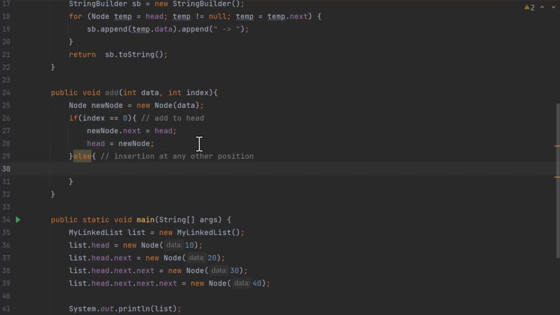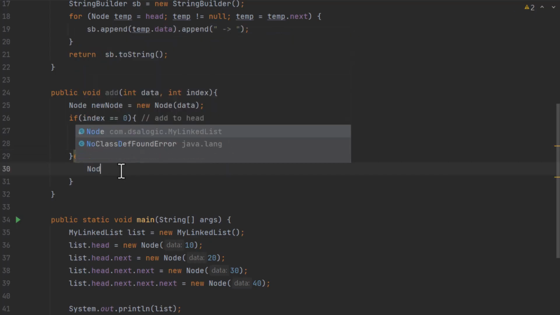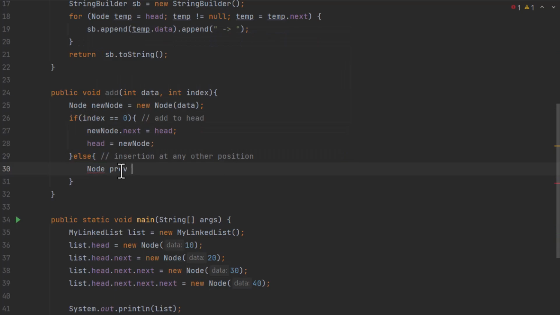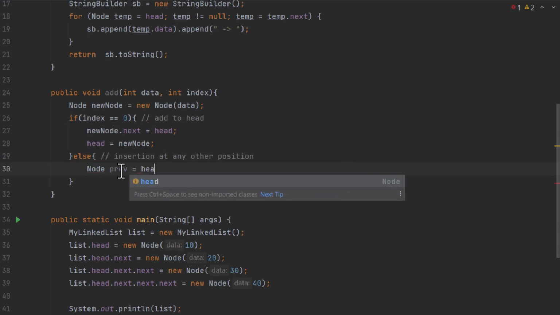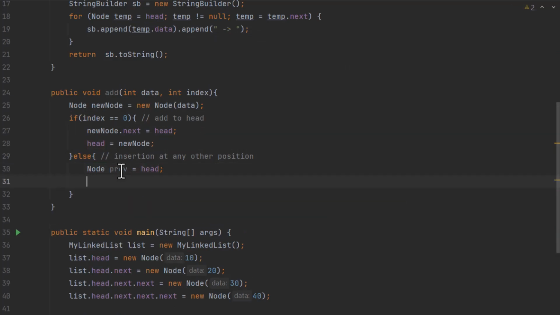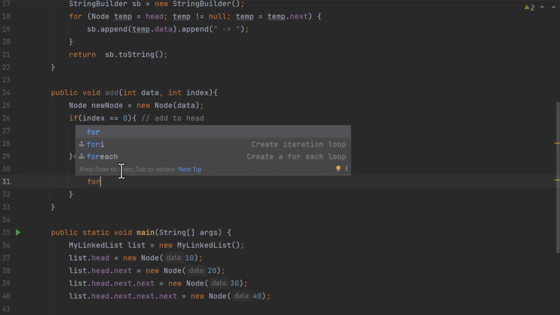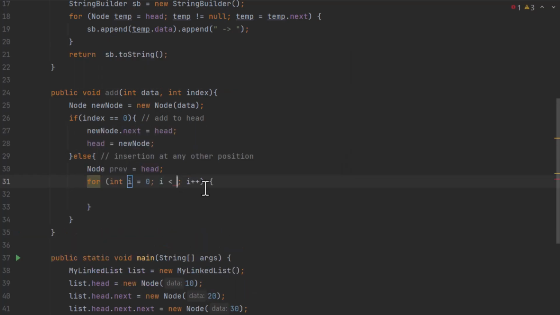That's it. To insert the element at any other position, we will need the previous node first. For that, we'll have to create a node, let's call it previous, which will start at head. Now we have to iterate through the linked list till we reach the previous node. So for that, we can make use of a for loop, and this condition will be index minus 1.